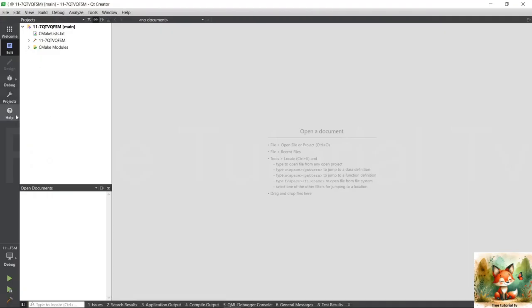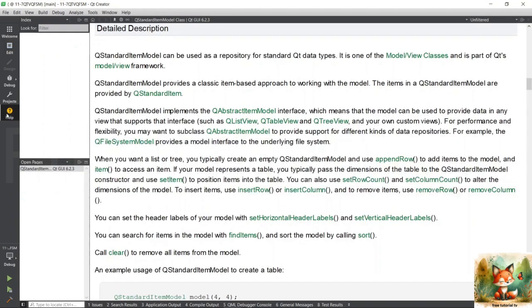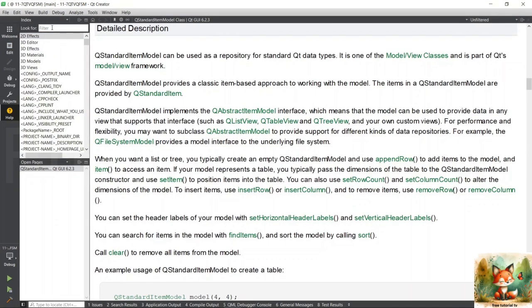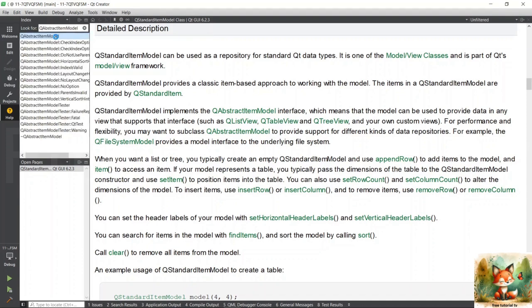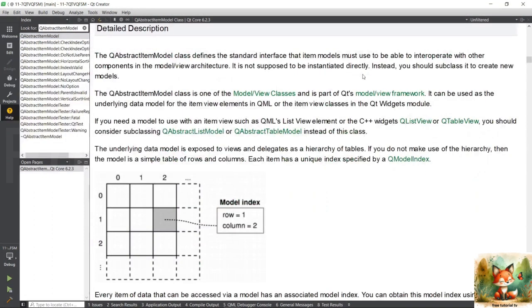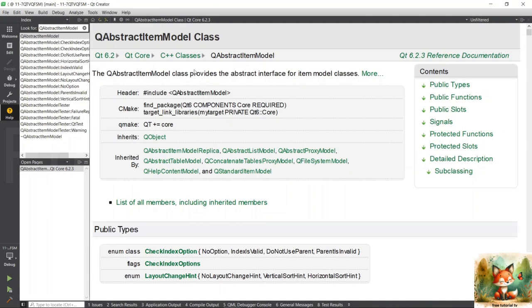Okay, now that we know these things, let's go to the Qt Creator IDE and look at the QAbstractItemModel class. We can look it up here and we click on more. But before we even click on more, you can see this class is going to be inheriting QObject. I think this is a good thing to look at here. And you can see a bunch of classes that inherit from this.